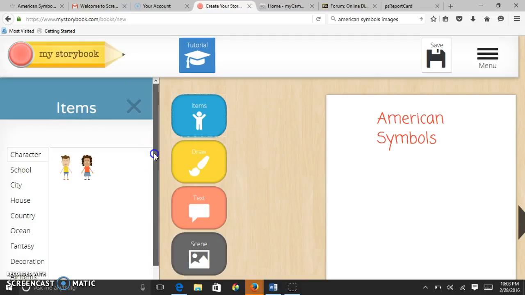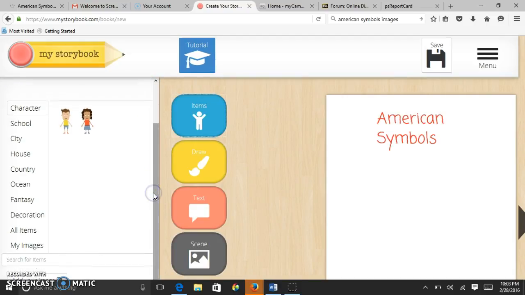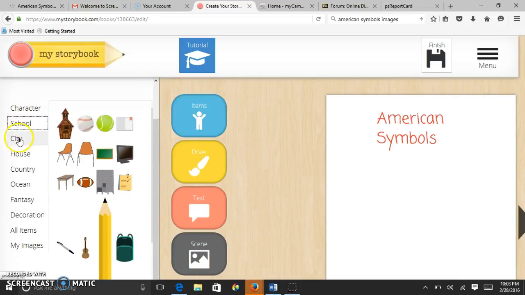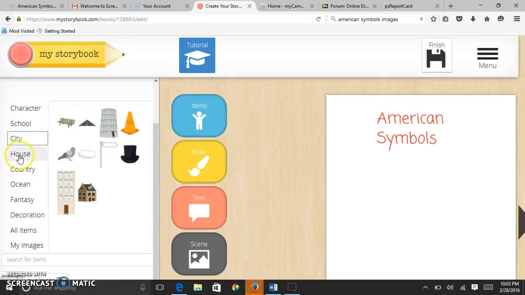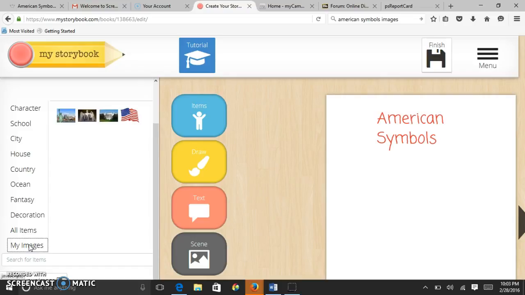the website already has different items or images that you can add. So characters, school related images, city, house, some other things. But if you want to create your own images to add to your story, or your students do that, then you can upload them to My Images, which I've already done.